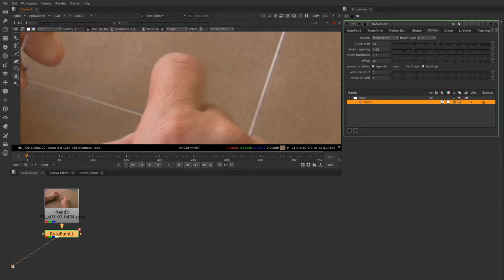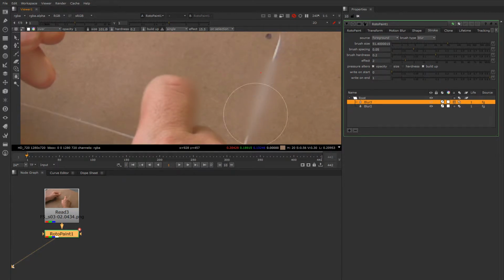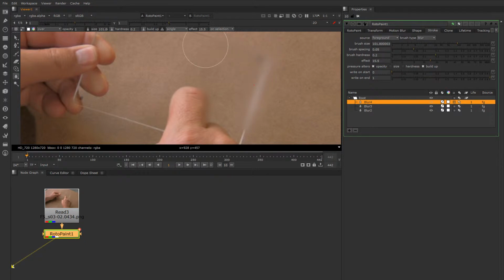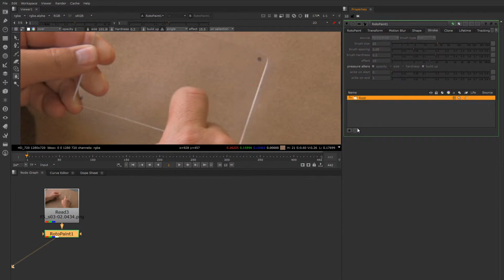So if you want a stronger effect, I'm holding down middle mouse and dragging. This is less blur, so a small 2-pixel blur. Or if I want a very strong blur within this brush, I'm holding down Shift to drag the brush, and then clicking this will create about a 15-pixel blur in the shape of this brush as I go. So I'm Shift clicking here to delete these and hitting the minus button.